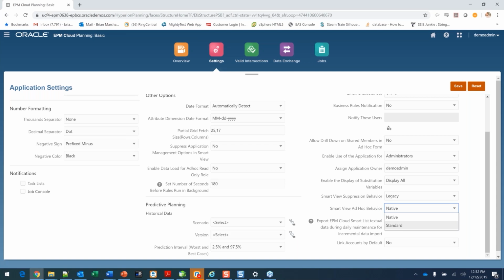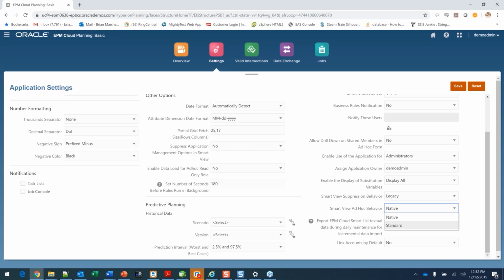So be careful in enabling this, but especially if you're a new client, make sure you're on the new version because nobody likes the floating point of view box. There's a bunch of other reasons why you also want the new version, because it also supports multiple grids on one tab and all that kind of stuff. So there's 100 reasons why you want that. Just be careful. If you're an existing client, it's not always that easy.